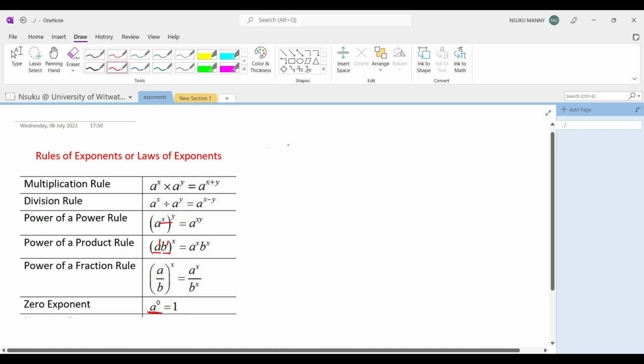So we have this law that says if I have a to the power of a negative number, and we're going to have that number as a placeholder, as a variable m, then a to the power of negative m will always give us the value of 1 over a to the power of m. So we take this whole product and say 1 over that whole product, and basically we just change the sign into a positive sign. So that's what that means.